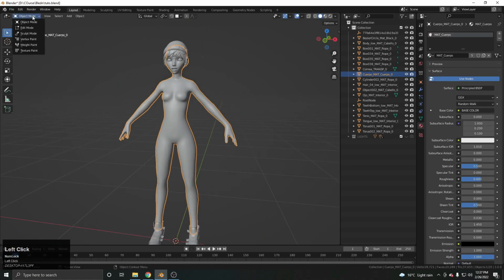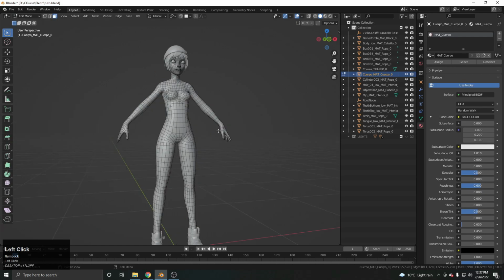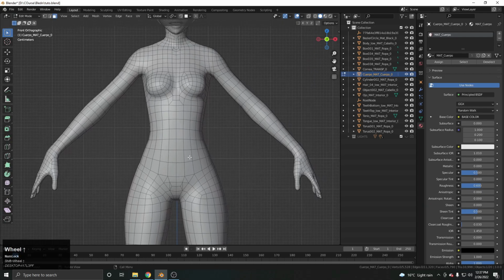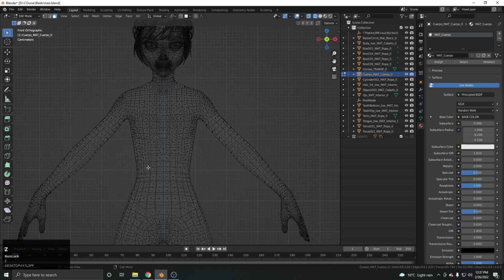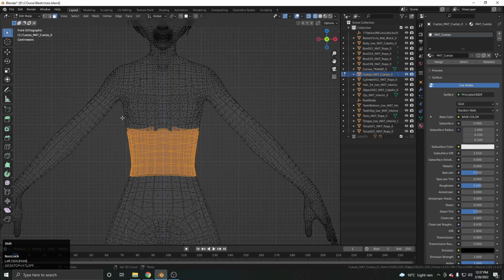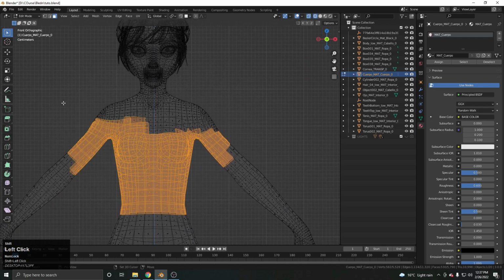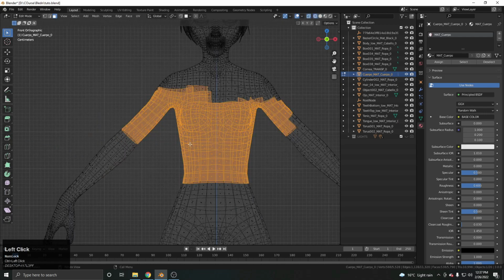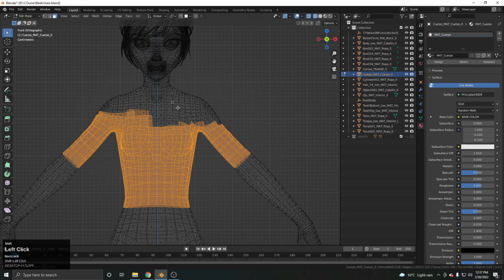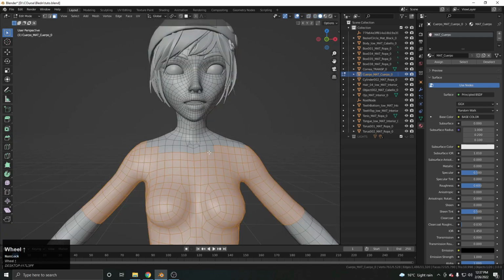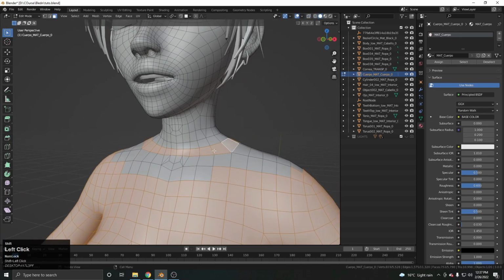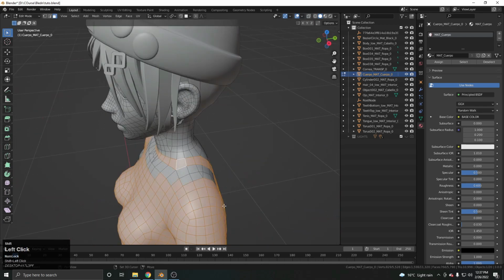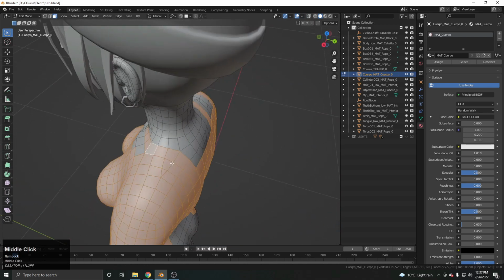Okay, so in this method, we simply extract our body and make clothes from it. I will go to the edit mode, go to the front view with one click, and we will start from the top shirt. I will go to the wireframe and select the area that I want with just a left click and dragging. And up to the top I need this loop, so I will select this loop with Alt Shift and left click, or with double left click.